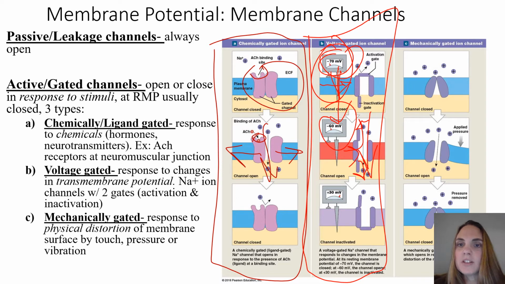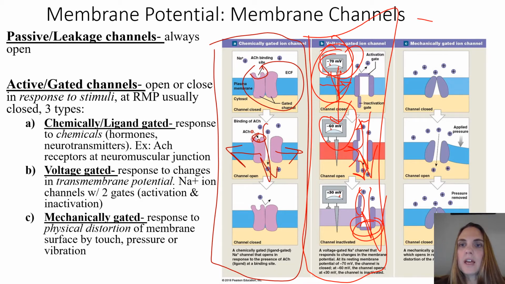Some of these channels have multiple gates. Our voltage-gated sodium channels have what's called an activation gate and an inactivation gate, and depending on the situation, they can be open, with both gates open, or the inactivation gate closed so that nothing can flow through. I'm not going to quiz you on those situations, just know that there are gated channels with multiple gates.